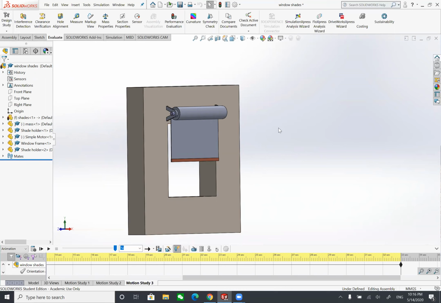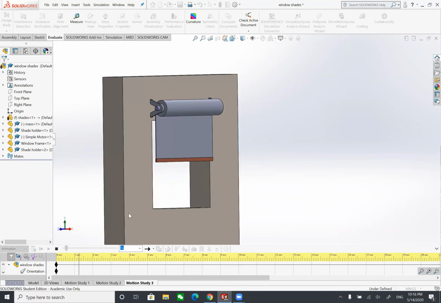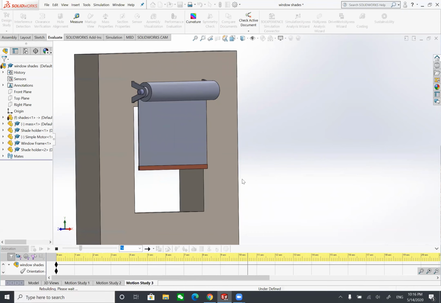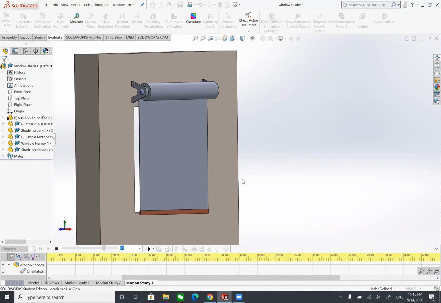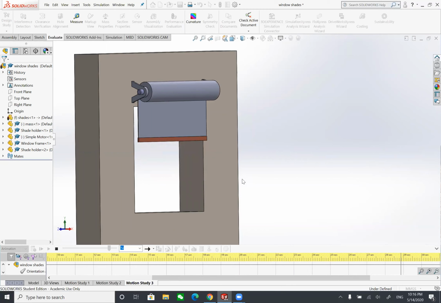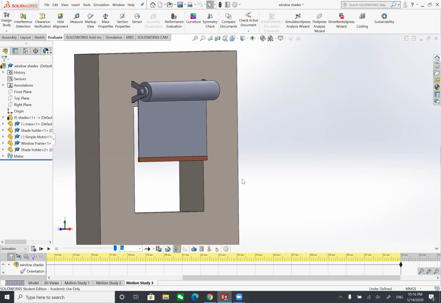If the user inputs a value that is higher than the current brightness, the shades will roll up until the current brightness equals the desired value. Similarly, if the desired value is lower than the current brightness, the shades will roll down until the values are the same. If the roller shades reach the bottom of the window, but the instant brightness is still higher than the desired value, the motor will stop to prevent over-traveling, and the system will show the user that it reached the lower limit and will ask for a new input. The same function will be applied when the shades reach the top of the window.